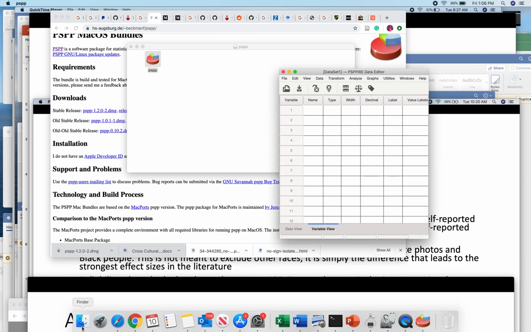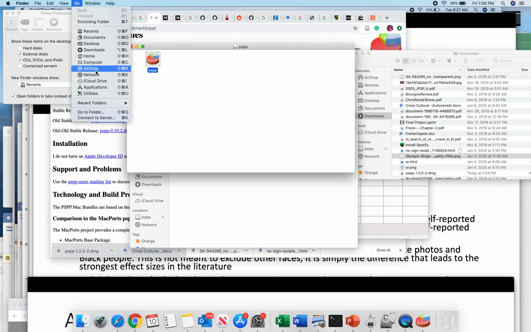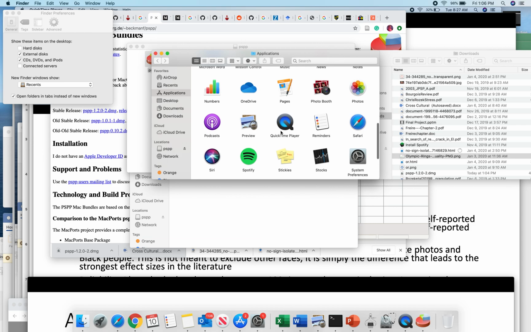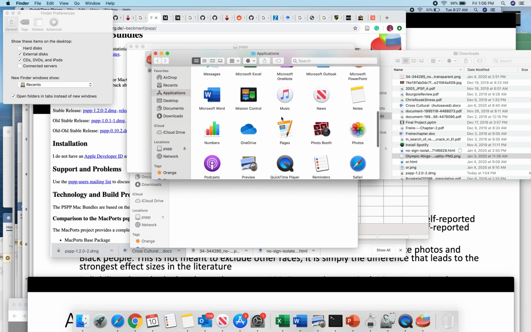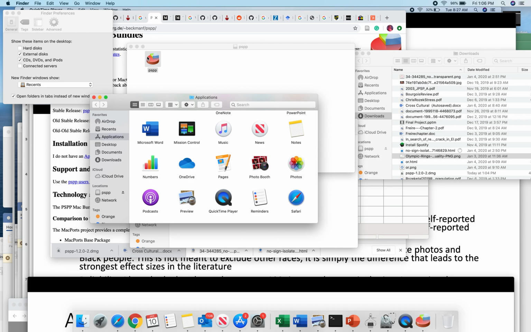So I think this is cool. I want to see if it went in my applications. So I'm going to go there because usually there's an applications folder. So I'm just a little confused about that. Go into my applications. I want to see PSPP. I do not see it. So then I'm just going to old school this. See if that works. There it is.